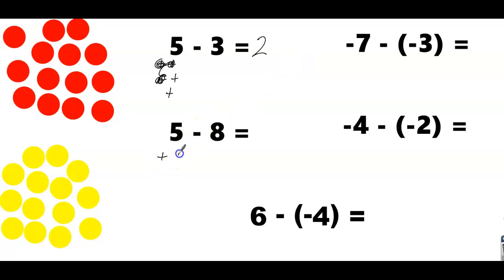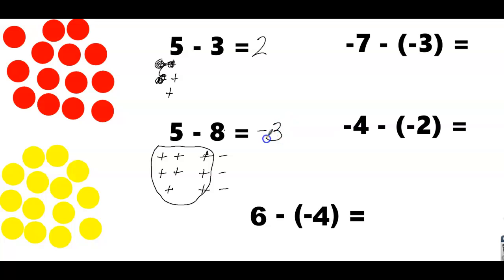Over here, we have 5 positives. And we need to take away 8. All right, that's a problem because we don't have 8. But listen carefully. When we were adding integers, I told you that you could take away 0 pairs because they weren't worth anything, right? Well, now that we're subtracting, I'm here to tell you that you can also add 0 pairs when you need them. Well, I'm 3 short. I need 3 more positives to be able to take away 8 positives. So what I do is I add 3 0 pairs, positive and a negative, positive and a negative.